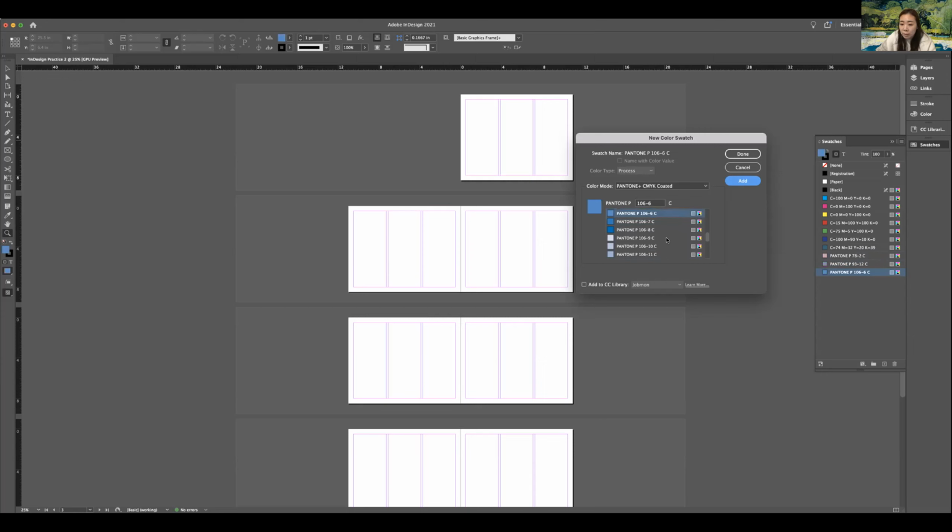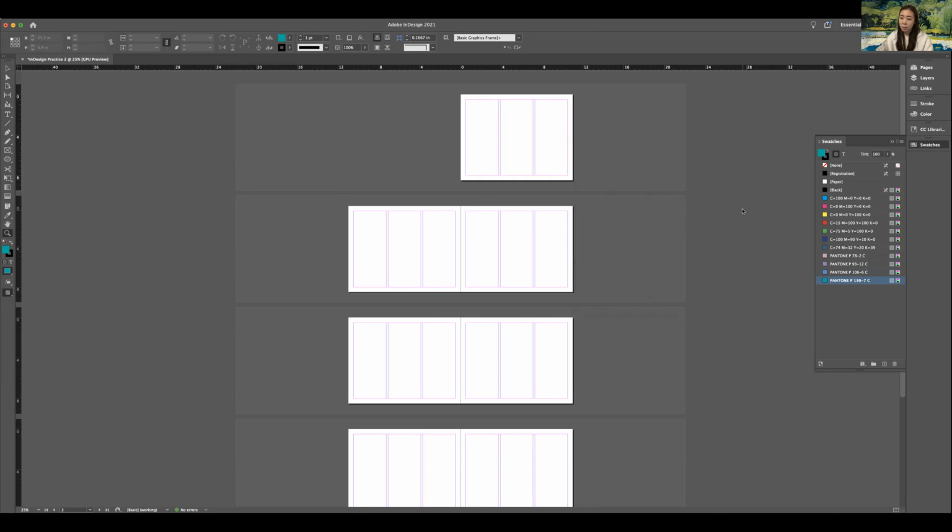Blue. Let me just add one more color. Maybe I wish I had a greenish color. Like this. All right, so when you add all the colors you want in your swatches window, then you can just hit done to close the window.